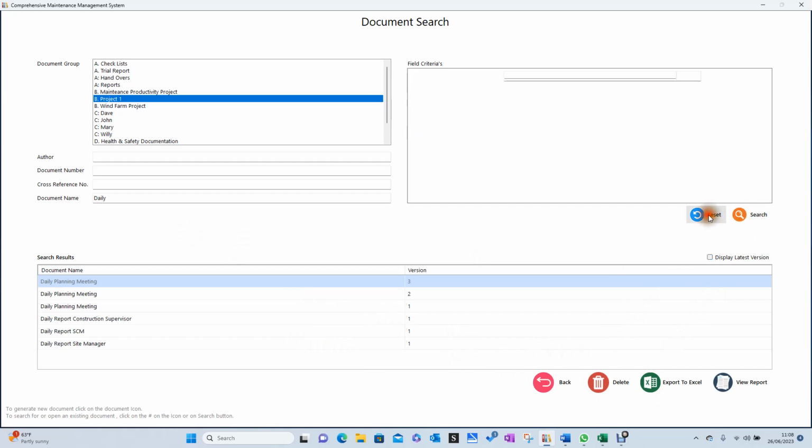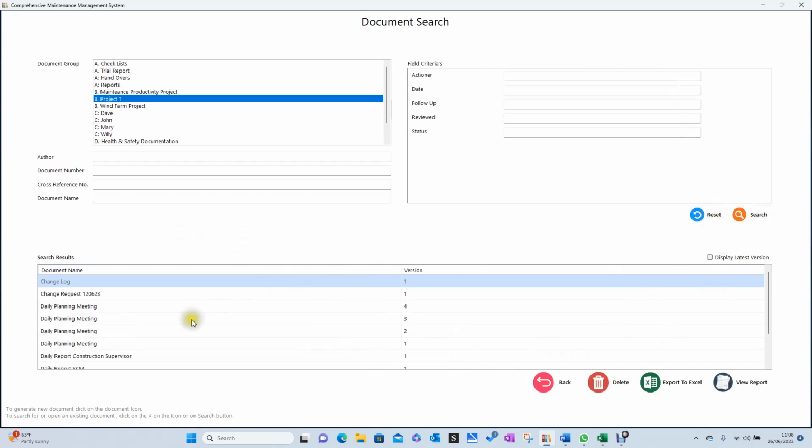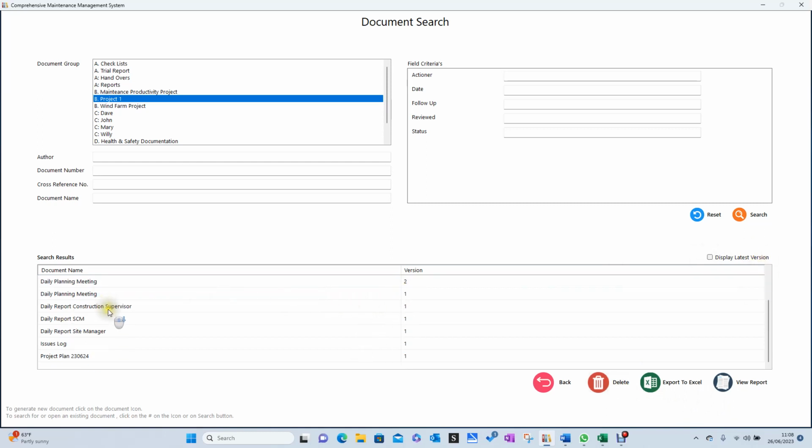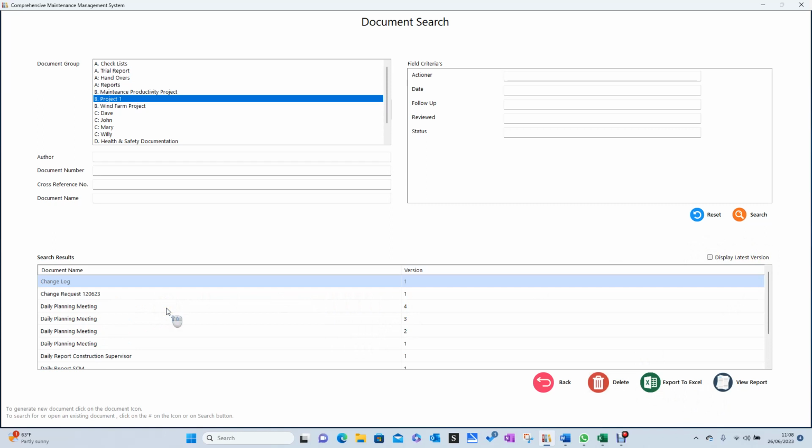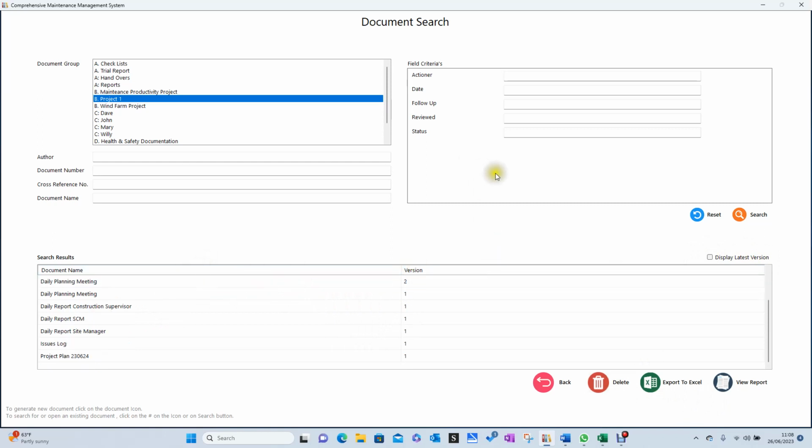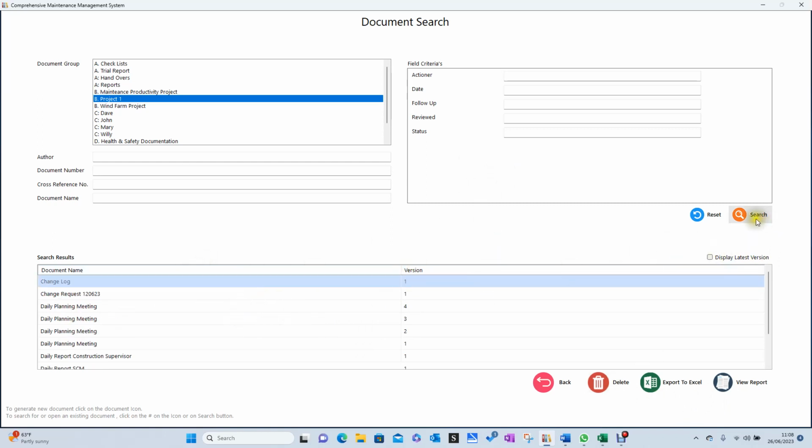So now we reset and search. My daily planning meeting number 4 is in there. Now, there's all sorts of documents coming into me every single day in here, and I really want to know which ones I've still to review.